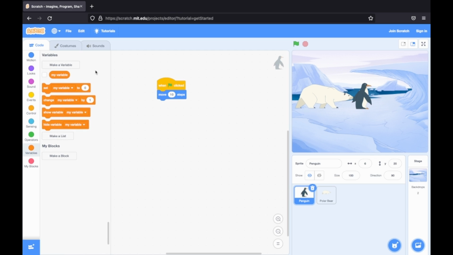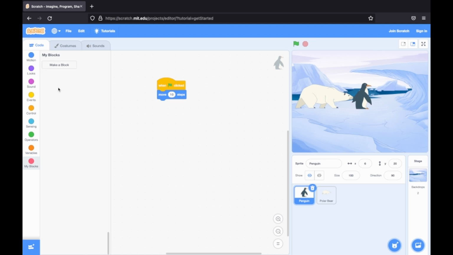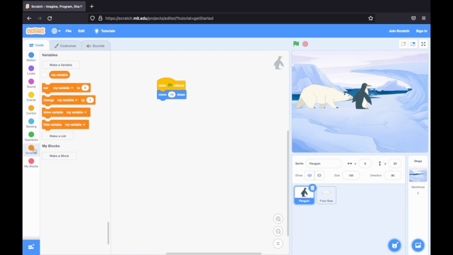We have variables. Variables I will also explain in another tutorial in more detail, but basically variables are a way to store information or data. We can also make lists. We can create our own blocks. So these are like functions that we can create, which is also very advanced.